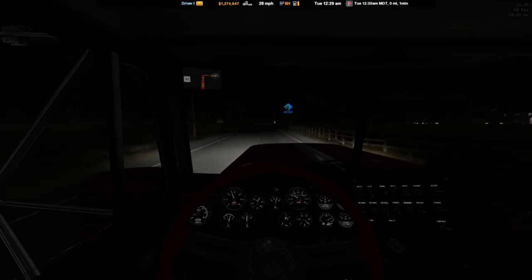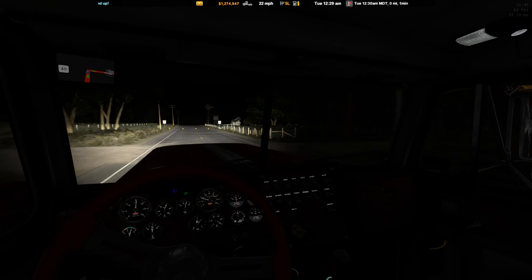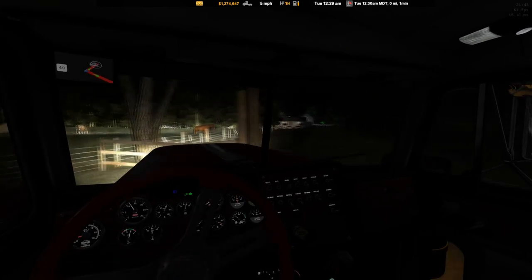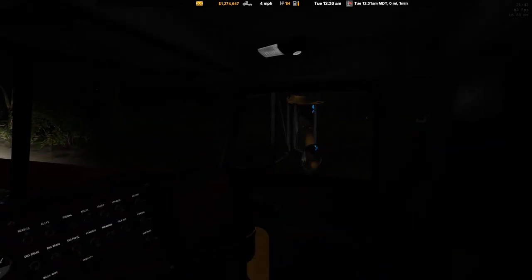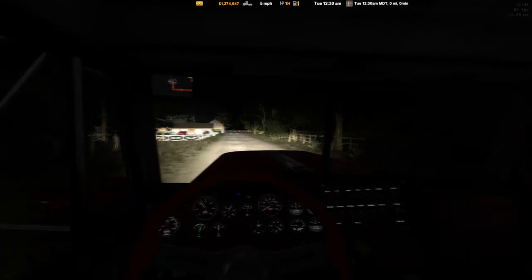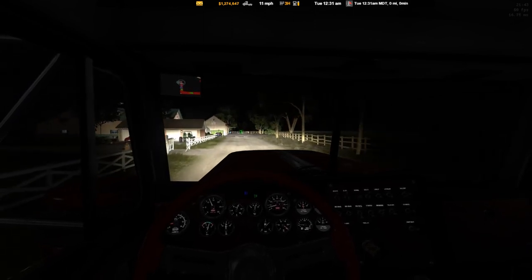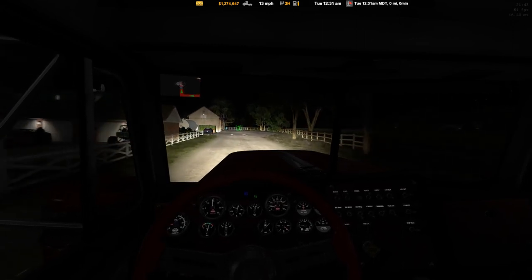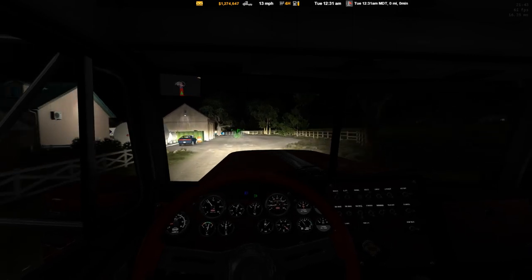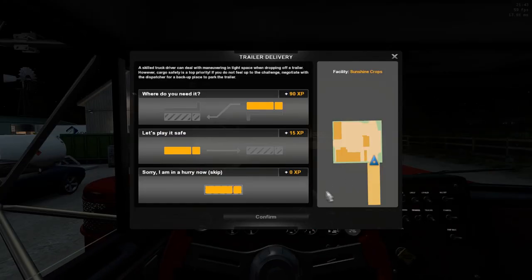There should be ADM. Oh, I hate these dirt roads. Pole. Let's do this. There we go. Now I can see the trailer. I have a feeling we're not going to be able to pick up another load going anywhere. We'll just confirm it.